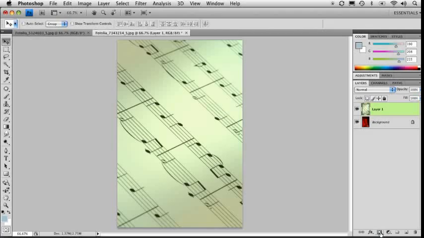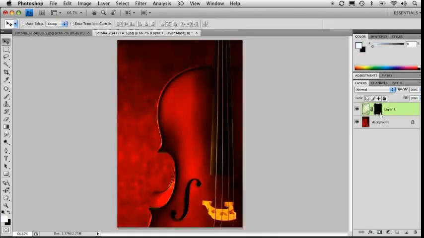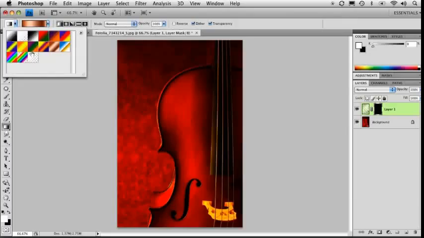Well, I'm going to hold down my Option key and click the layer mask icon, and what it's going to do is hide that image by filling the layer mask with black, as you can see right here. Now, we're going to use the gradient tool, and I haven't used the gradient tool much in this course, but if you just select the gradient tool, you have a number of options up in here, a number of preset gradients that you can choose from. The one I use the most commonly is the second one, the foreground to transparent gradient. Right now my foreground color is set to white, and that's what it's using, foreground to transparent. So I'm going to use that to reveal.